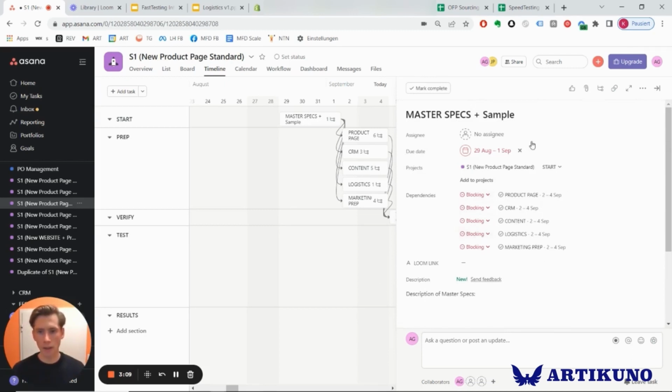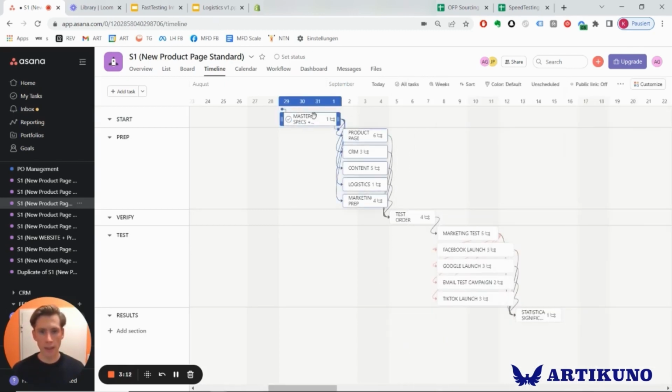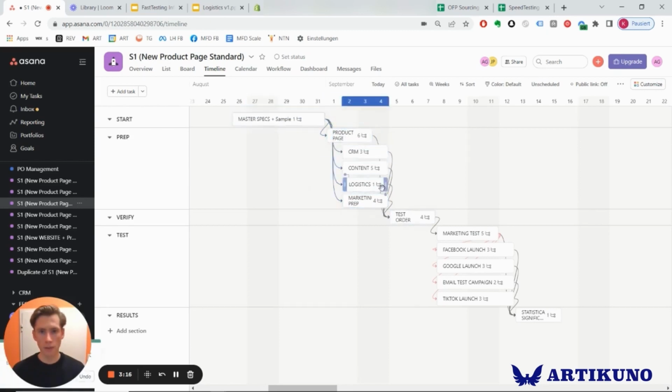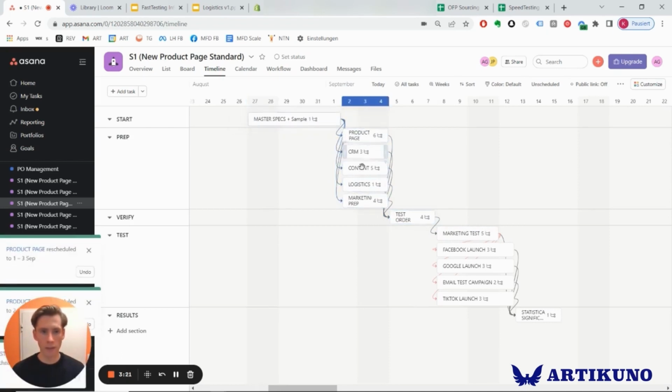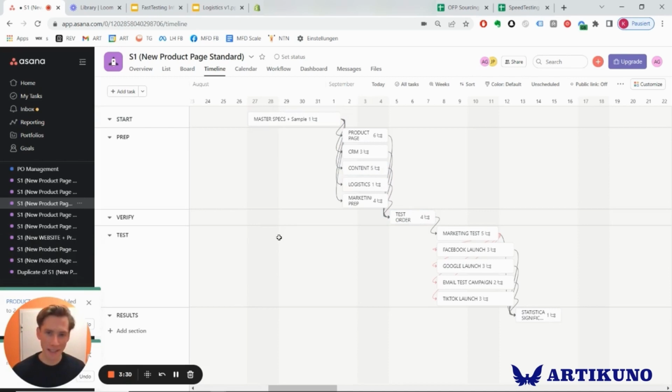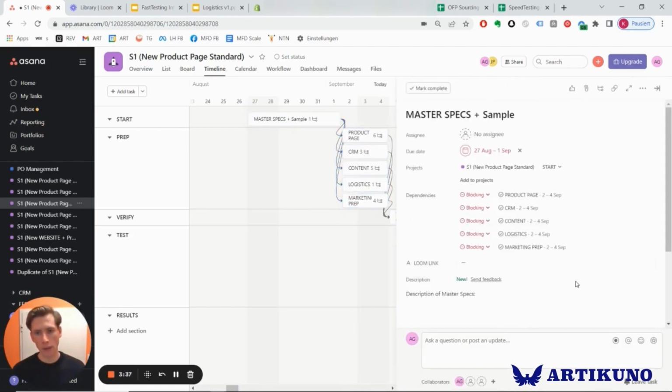And you see it's blocking. What's cool with this timeline is that if I move this here, it automatically moves everything else with it in terms of timeline. And if you're not alone and you have a team working with you, you can divide all those things in the way that you think is most efficient. So step number 1, before you start running a test, and this is for one product, right?